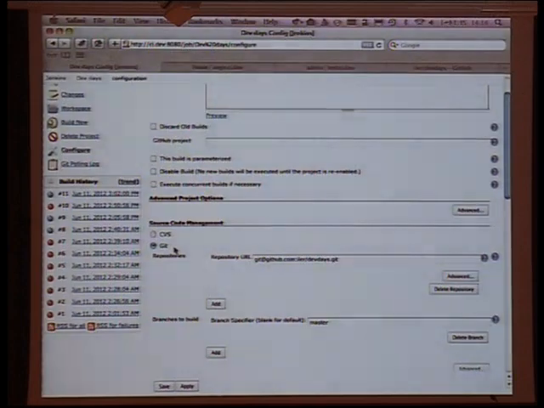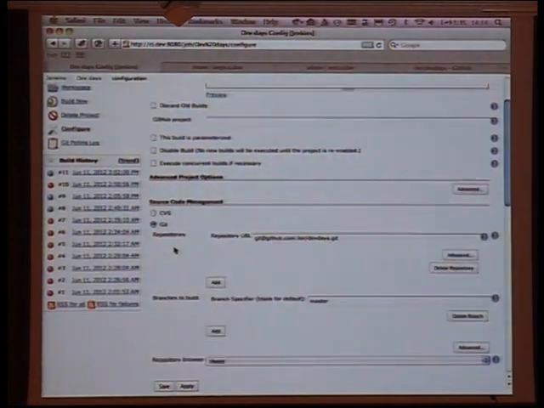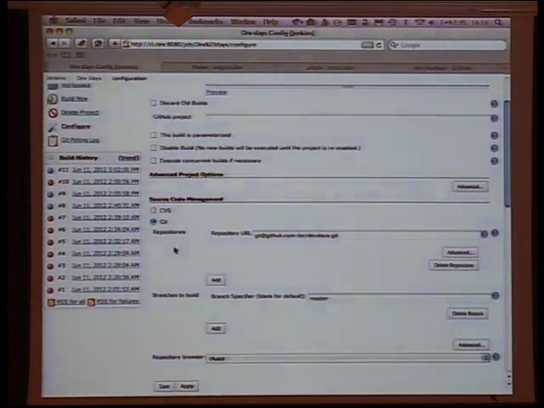I'm using Git and GitHub. Basically, I think GitHub has the best support for Jenkins. They have the most plugins and the deepest integration. But you can always use your own private repositories, so you don't have to trust the commercial ones if you have a reason.